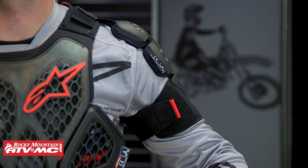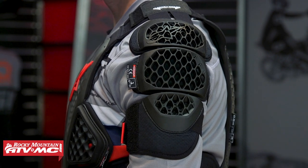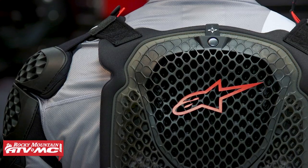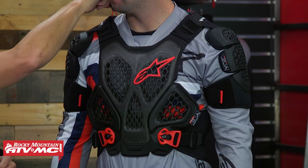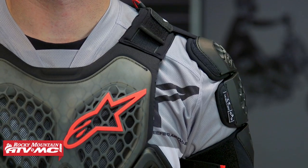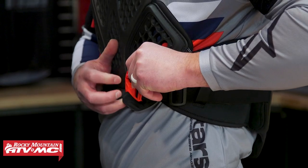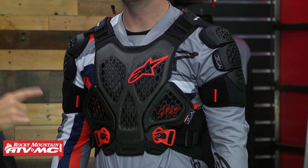I really like the V-strap on these shoulder protectors — it does a great job of keeping them nice and snug against the arm, and I like how far down these shoulder protectors come. There is a puck on the back protector that is removable, so if you want to wear the Alpinestars Bionic neck support or their neck brace you can remove that. With Alpinestars, the higher you go up in the number — A1+, A4, A6, A10 — the more coverage you're going to get. With the A6 the only thing you're really sacrificing is you're not going to get hard plastic around the rib cage flank area. You'd jump up to the A10 if that's what you want. But overall with how much coverage you're getting with the A6, there's really good value here.